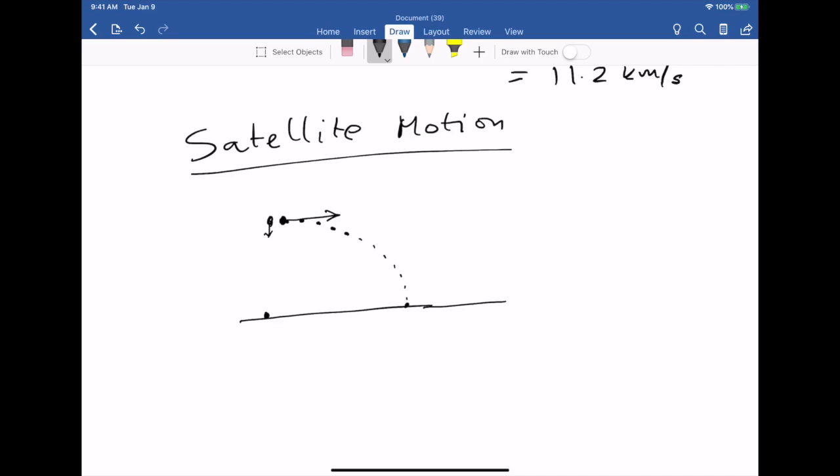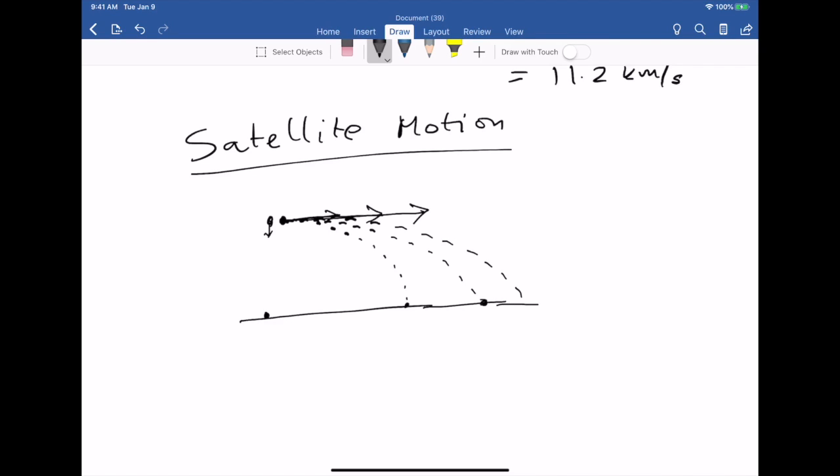Suppose you increase the velocity of the horizontally projected ball. What's going to happen then? Will the outcome be different? The outcome will not be different. This ball having a higher horizontal velocity will just end up covering a greater, longer path, but it will reach the ground in exactly the same amount of time. What if you increase its velocity even more? Same thing.